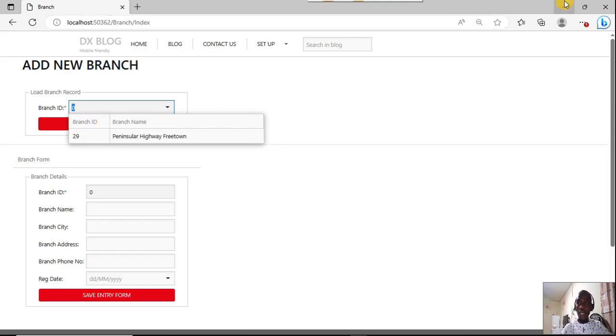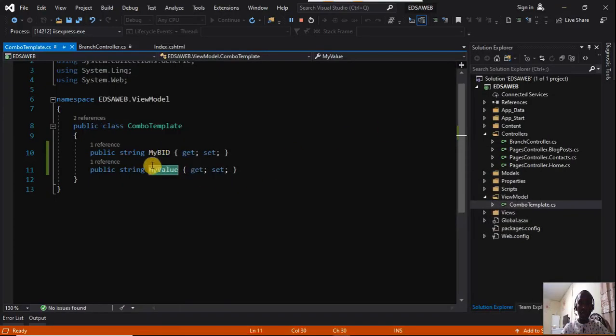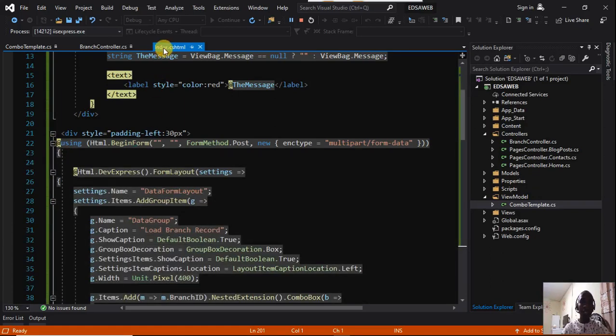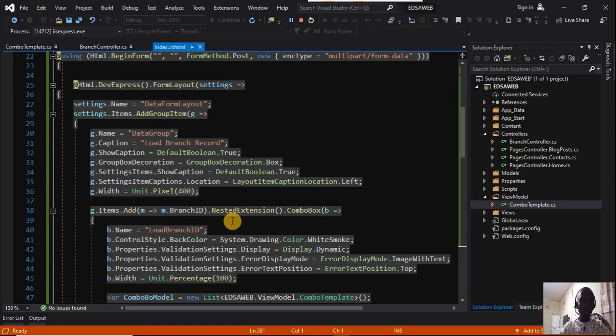So now I do exactly this. These are the branch ID, these are the name. We can now quickly look at it as I explain. I copy this whole thing here and paste it. What I mean here is the index and the view. The view is the design, the combo box, everything. You get the whole bulk of what is to be done. I copy everything and paste it.